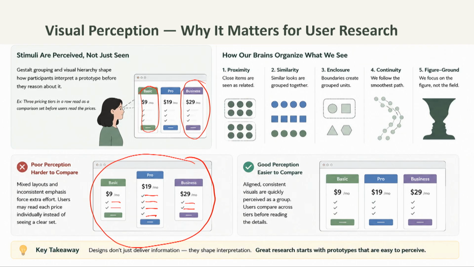In order to create a good perception, you need to follow a design where there is a certain kind of continuity. So you might have 20 different features, all 20 are available in business, but only 10 are available in basic and 15 in pro. Try to list down all of them. You can gray out the ones which are not available to people or put a cross mark to denote what is not present at basic level.